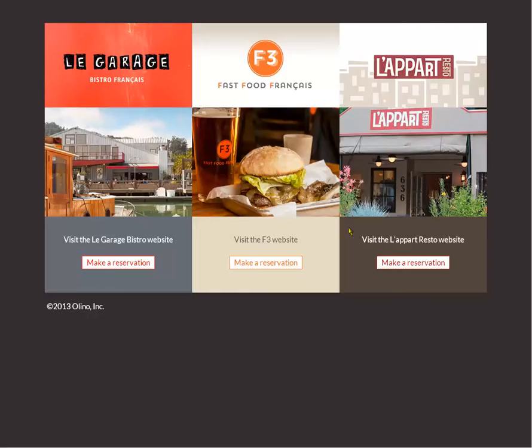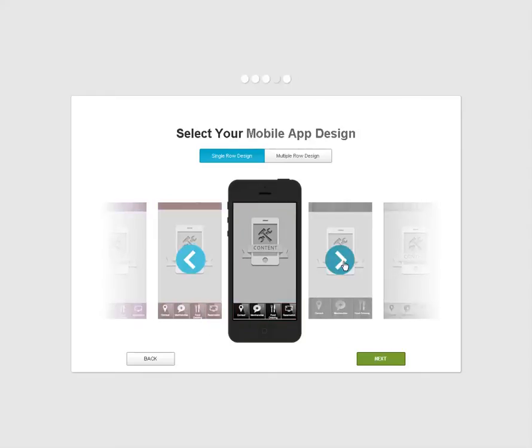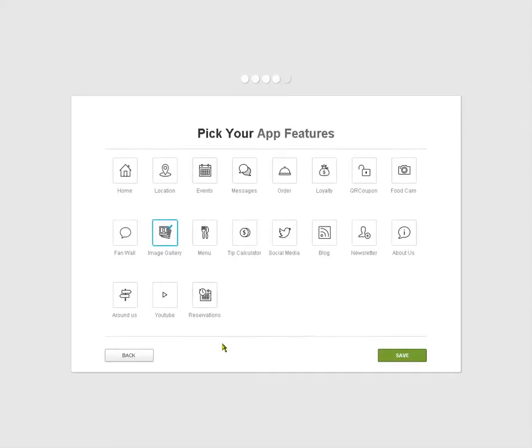We can always change the look of the app, so it doesn't really matter. You have several colors, quite nice. So let's just select that one. Oh, black. Okay, let's select this black one. And then, because it's a restaurant, I selected the food and eating category. I can actually select the functions that I would like to have.